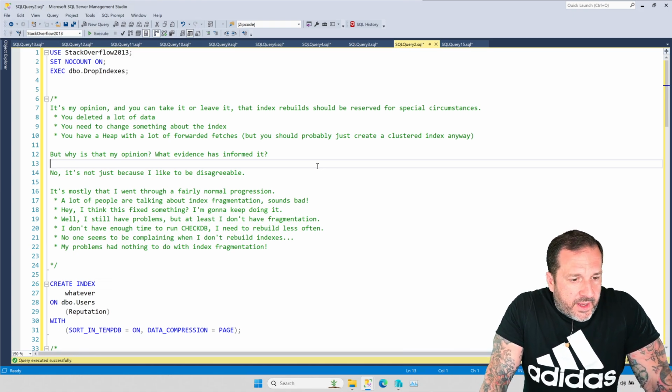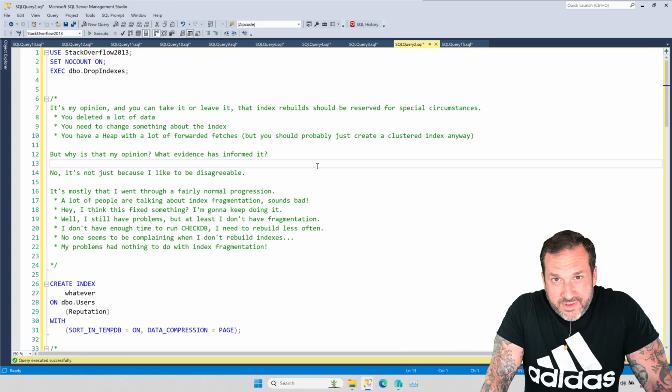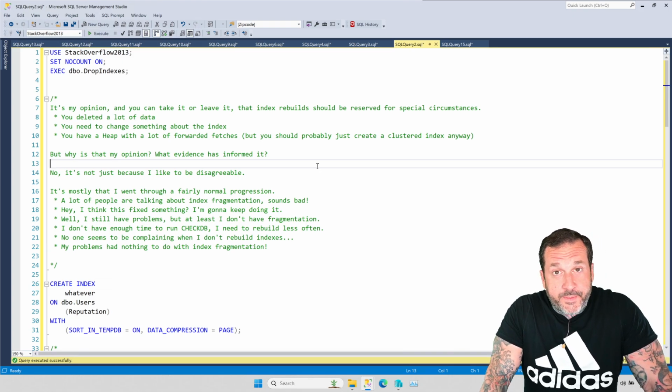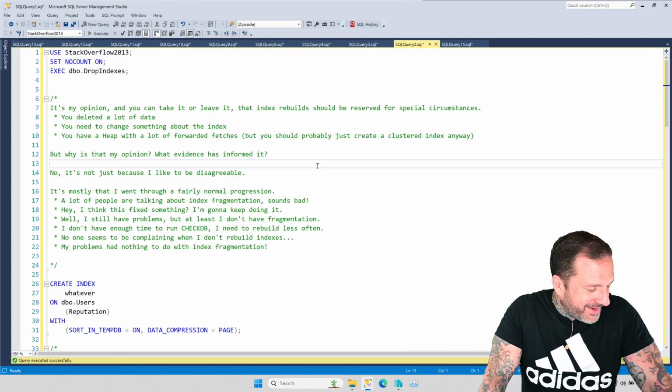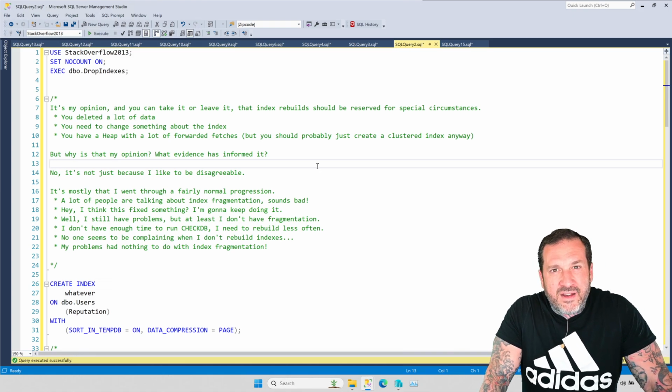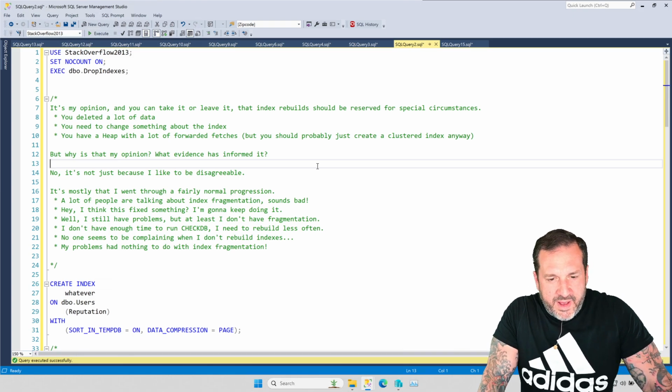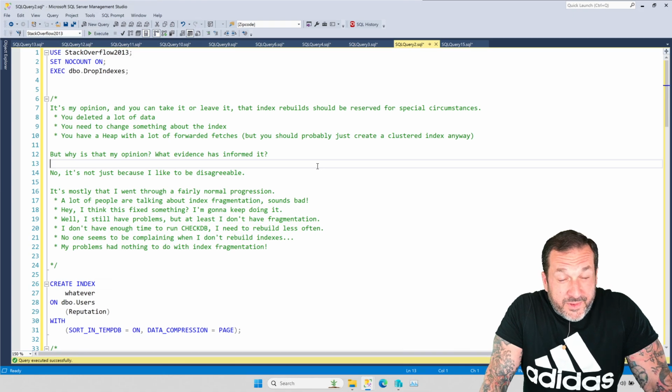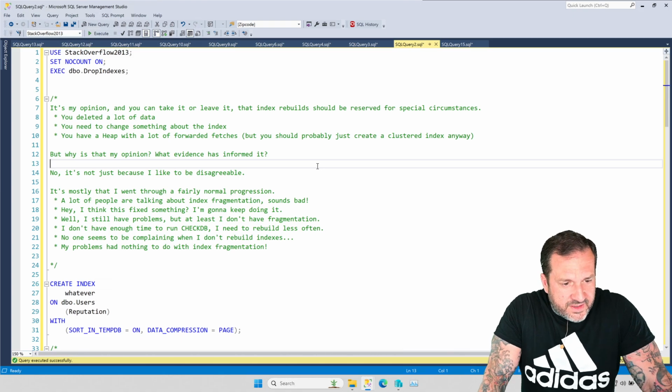Anyway, I started off the way a lot of other people did with the index maintenance stuff. We're ride or die. We're going to do it. This was back around 2008, 2009. I guess given computer hardware back then, it made a little bit more sense. But there was a lot of talk about fragmentation, and a lot of people sort of seemed to all say that it was bad, and so I didn't know anything. So I said, if all these smart people are saying it's bad, it must be terrible. So I'm going to go ahead and rebuild this stuff.